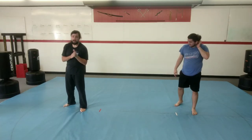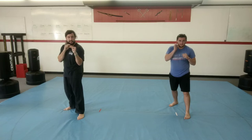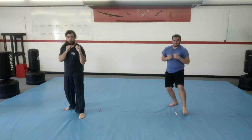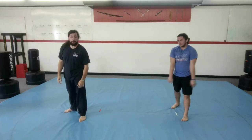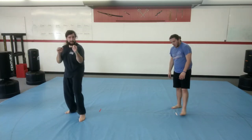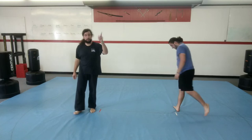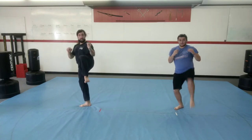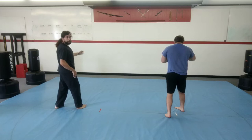For the front kick: knee up, kick with your heel, toes up to the ceiling. We should all know how to do that. Let's do it three times more — full speed. Front kick, one, two, three. Now before we jump switch, we're going to put the front kick together with a spin. After the kick, put your foot over here and turn your body around so you're looking at the back of the room. Watch again — front kick, put your foot almost like you're going to cross your feet, and then unwind. Now you're facing the back of the room. Let's do it — hands are up, elbows in, front kick, cross, turn. Again, facing the front in fighting stance: front kick, step across, turn. One more time: front kick, step across, turn.